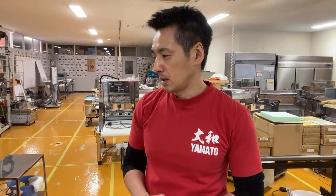Of course, there are other variables like the flour you use, probably the kansui percentage, the type of kansui you use, and the hydration ratio a little bit too. So there are many variables you can work with to create your own Iekei ramen noodles. It's very complex, but it's fun to explore and find your own. If you want to make your own Iekei ramen noodles, we recommend that you use this deep groove cutter, and ideally the original one, but that's for the next thing.